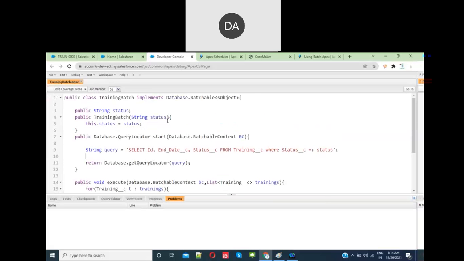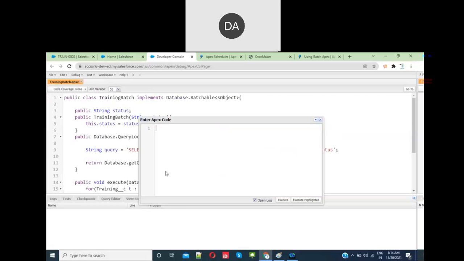Now here, how you can go ahead and execute the method. Let's use Database.executeBatch. Here there are two methods. If you pass just the batchable Apex object, then the batch size will be 200 by default. If you want to pass a specific batch size, you can use the second method. The first object is required, TrainingBatch tb. Here you need to pass parameters. Pass the batchable Apex object tb, then the batch size, 200 or 1. Let's say I'm giving 1. If you don't give anything, then it will be the 200 value.